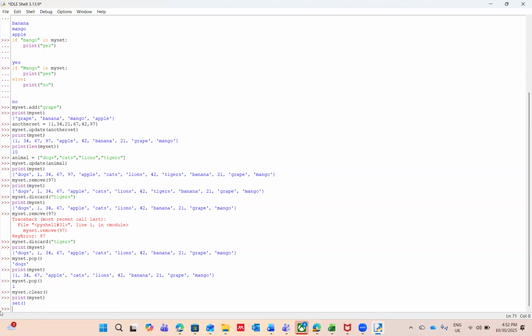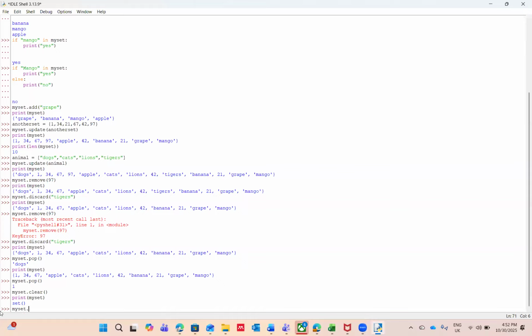So let's see. Instead of using update this time, let's use union. My set dot union. There's a method called union, to bring two things together.